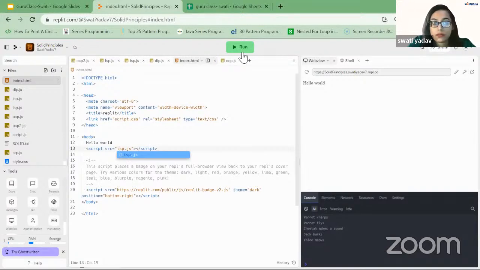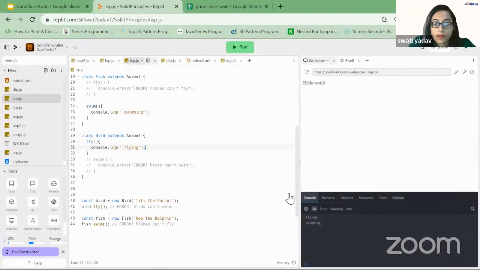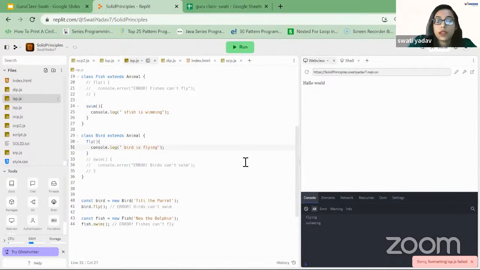ISP.js. Now you know that he's flying and swimming. Obviously, you write the name and everything, and then it gives you the correct output.